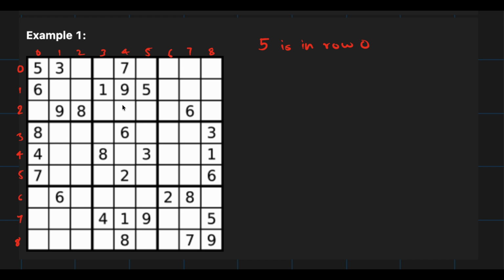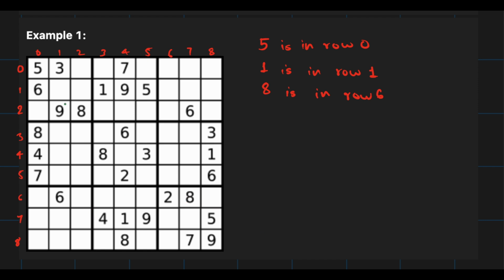So let's try again to see how it will work. Let's suppose 1 here. Okay, so 1 is in row 1. In the first row there is no other 1 present, so this is also valid. Let's take another example, let's say here 8. So 8 is in row 6, and no other 8 is in row 6.